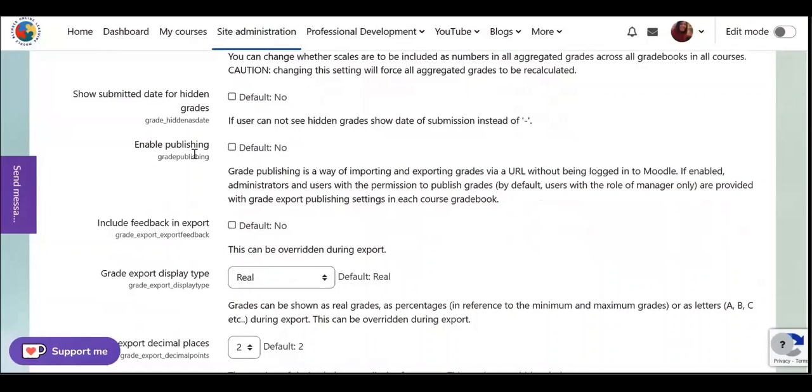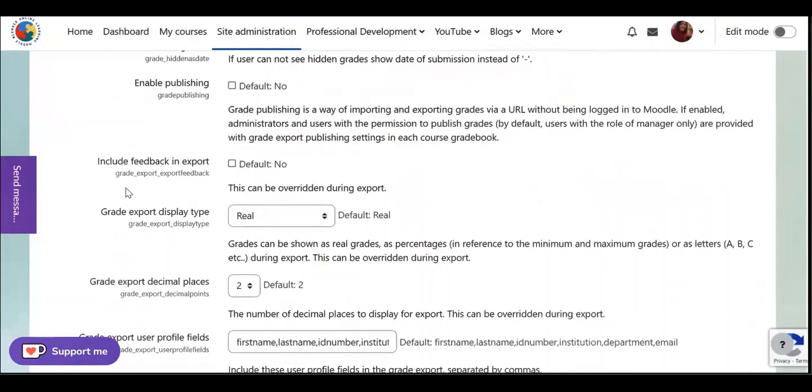Enable publishing means that the grades can be published outside Moodle. Include feedback in export: during export, we can include feedback.